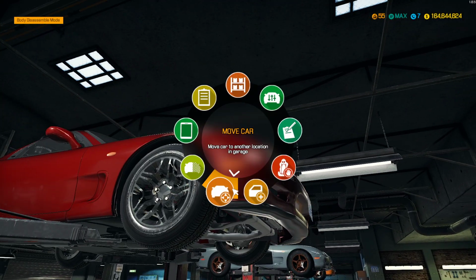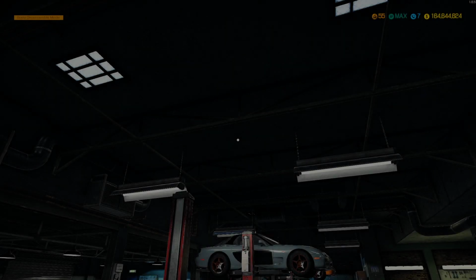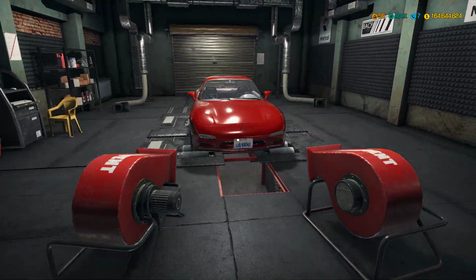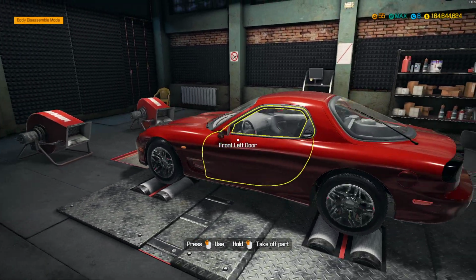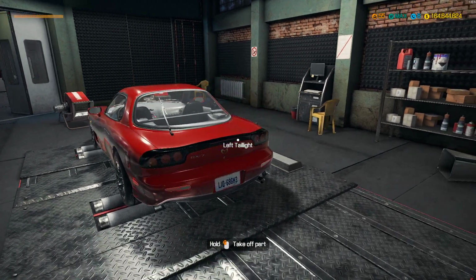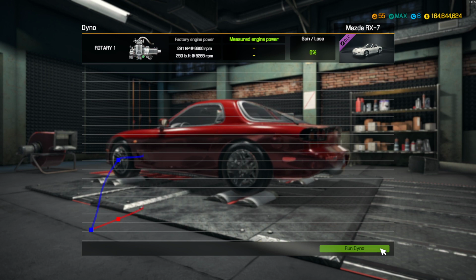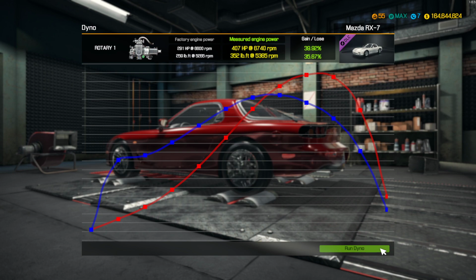Okay, now we can flip this thing to the dyno and test it. Oh my god, it looks good! I'm so pleased with that. Oh, wow. Yeah, that's a really, really nice color. Oh, I love it. So at 291, probably get 3, maybe, I don't think we'll even get 400. Let's see. Expect to even get that much.